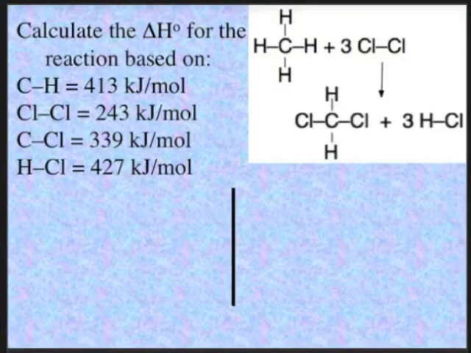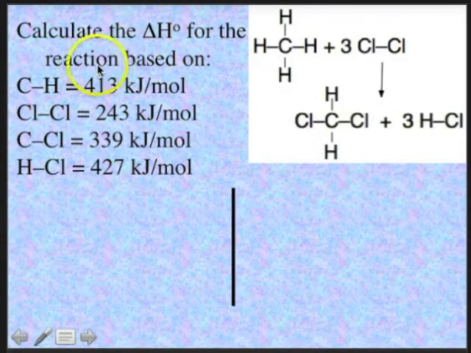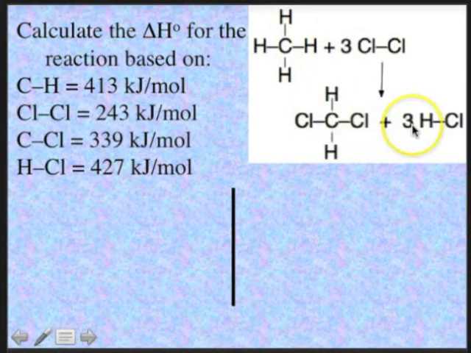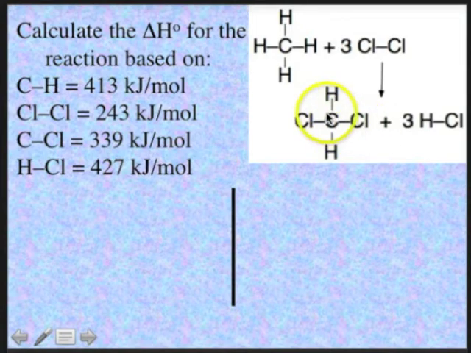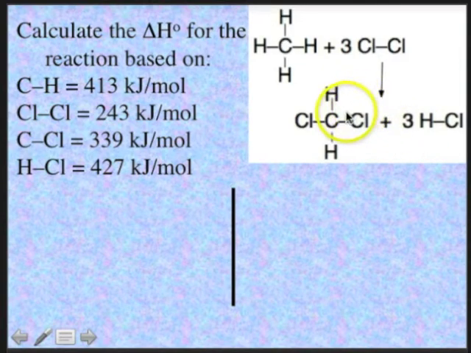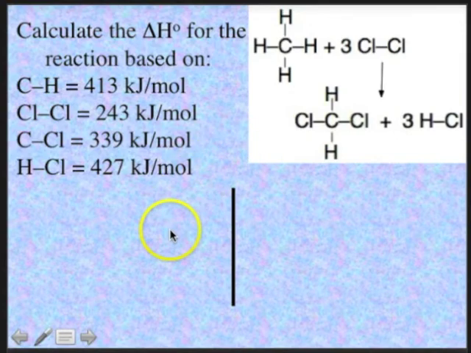It's possible to get a good estimate of the enthalpy for a reaction by looking at the enthalpies of all of the bonds of the reagents and of the products. When you sum the enthalpies of all the bonds of the reagents, you're breaking those bonds, and therefore the total enthalpy would be endothermic or positive in value. And if you take the total of all the bonds being made on the product side, when bonds are made, energy is released, and that total is going to be negative because it'll be an exothermic process. So you add the two up and you will get an estimate for the enthalpy for the whole reaction.